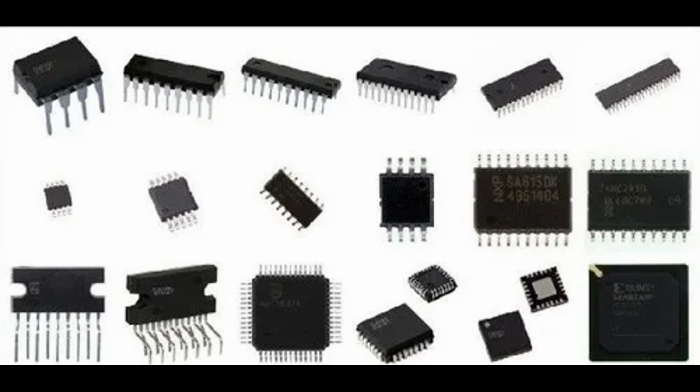Everything you need to know about digital integrated circuits, digital ICs. Digital integrated circuits, digital ICs, are electronic components that use digital signals and logic gates to perform a wide range of functions, including data processing, storage, and manipulation. Unlike analog ICs, which work with continuous voltage levels, digital ICs operate with discrete binary values, zeros and ones, and are fundamental to the world of digital electronics.